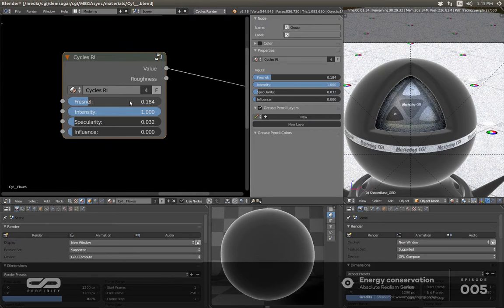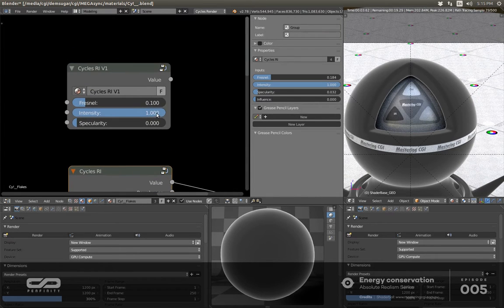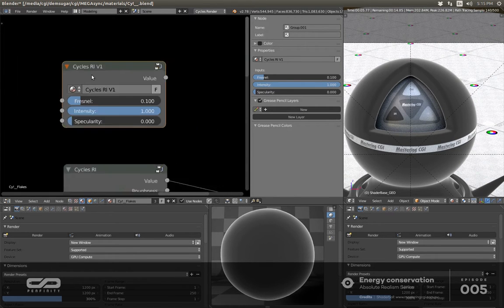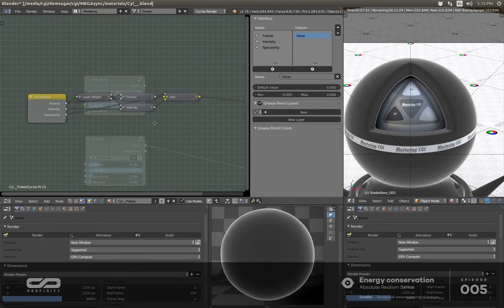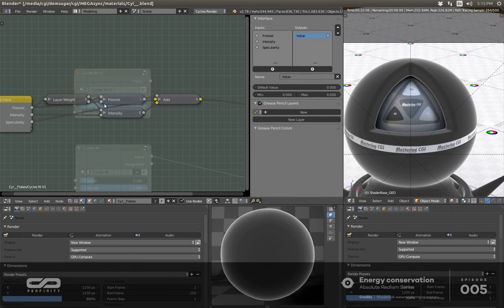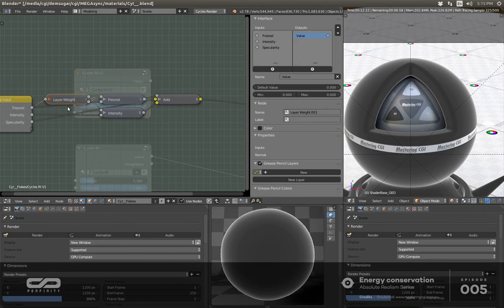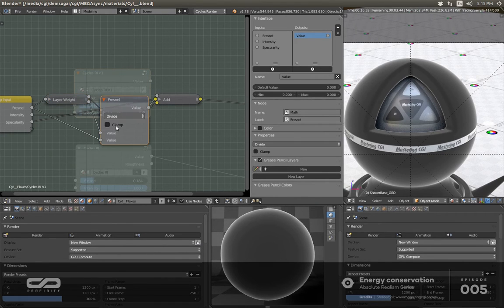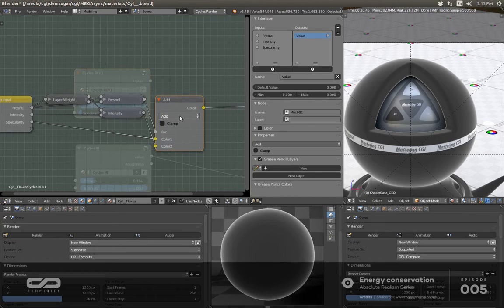Okay, let's put the V1, and as you remember, this is the setup. So we have the layer weights with a math node combined with another one for controlling the intensity, and we use the mixed RGB magic to make that happen.